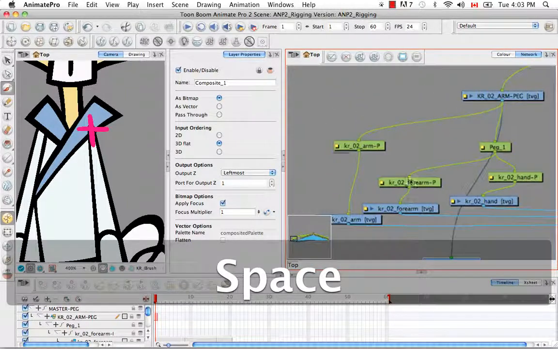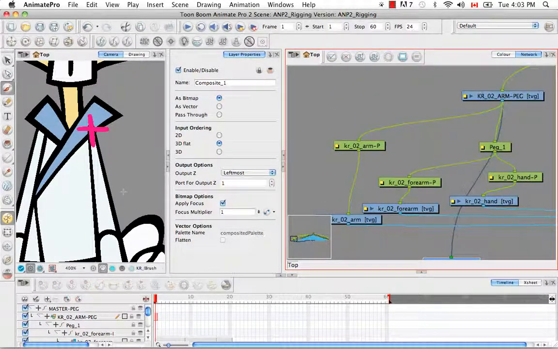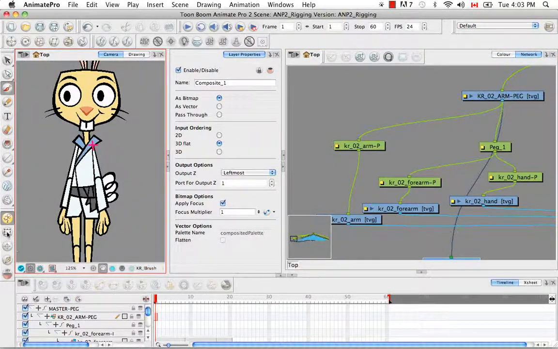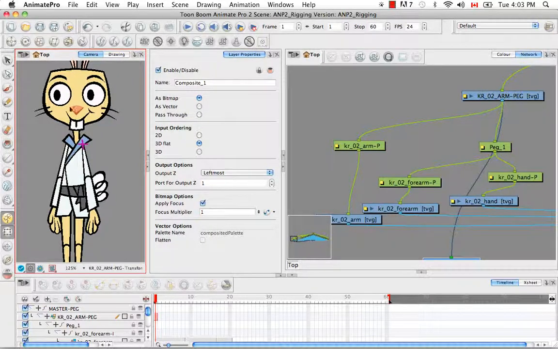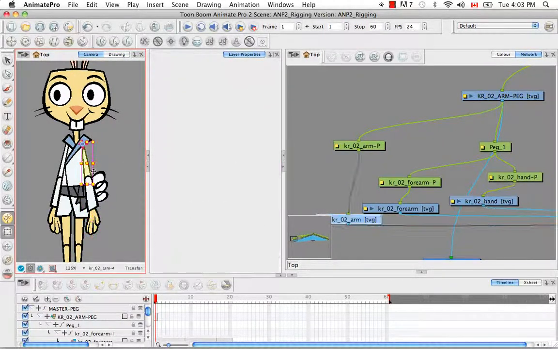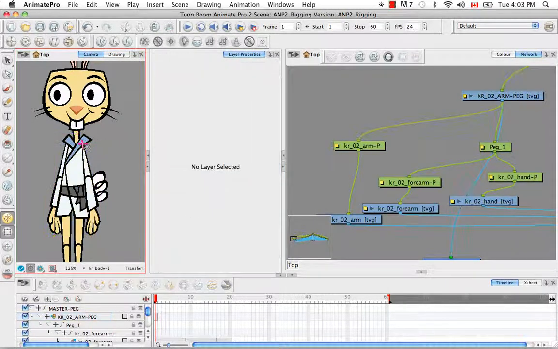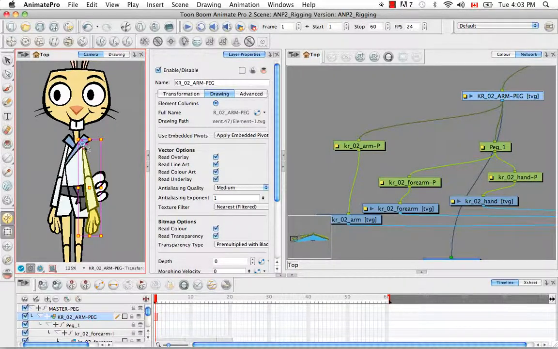So the reason that I drew this pink X is because sometimes when you're animating and you want to grab a certain body part, because most of the animating is done in the camera view, you actually generally want to grab the entire arm at this peg. But because you're just sweeping across, sometimes you don't actually grab it. So it's better to have something large there that you can grab, so you don't just accidentally grab the upper arm and start making transformations on that when you really mean to grab the entire arm by grabbing this peg.